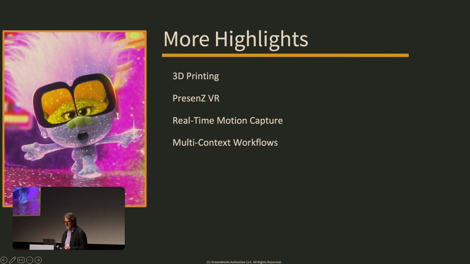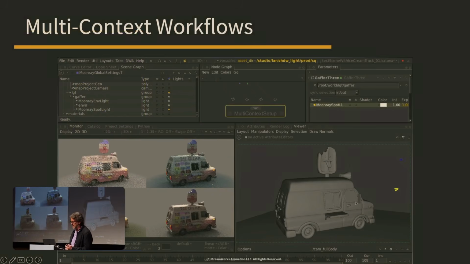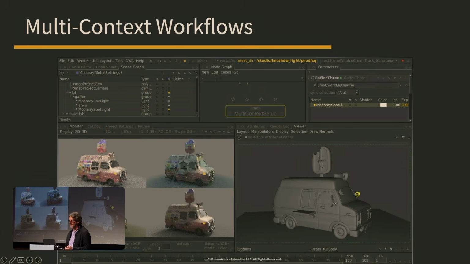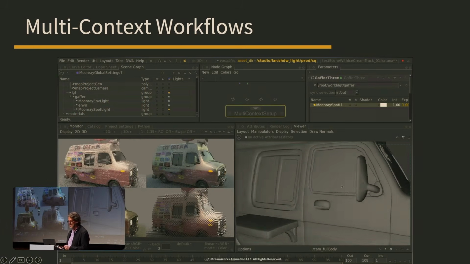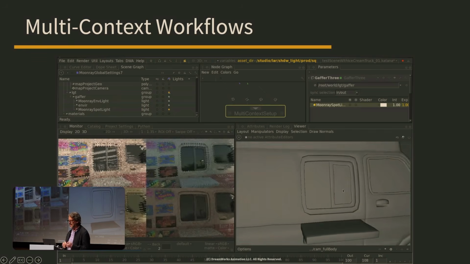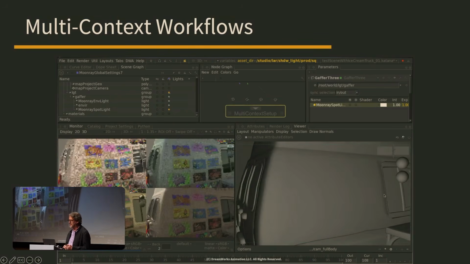Let's look at a multi-context workflow. What do I mean by a multi-context workflow? Well, one example is that a look development artist can benefit from the ability to render multiple takes of the same asset, allowing them to test their work under different lighting conditions simultaneously to make sure that their carefully crafted materials hold up under any lighting condition.